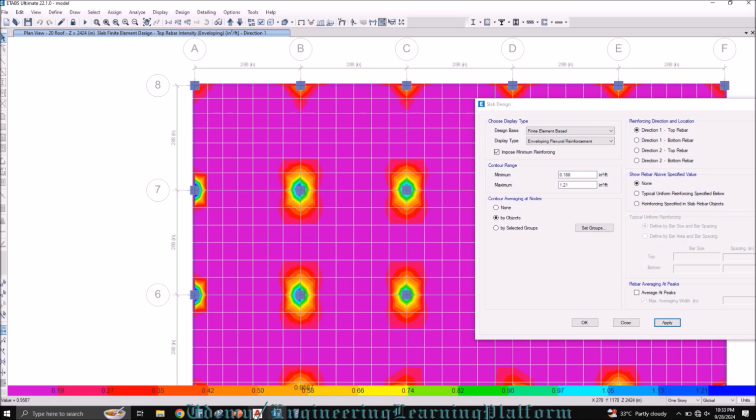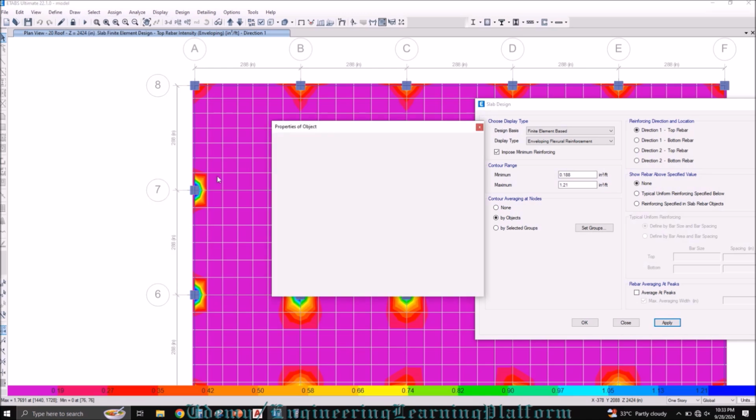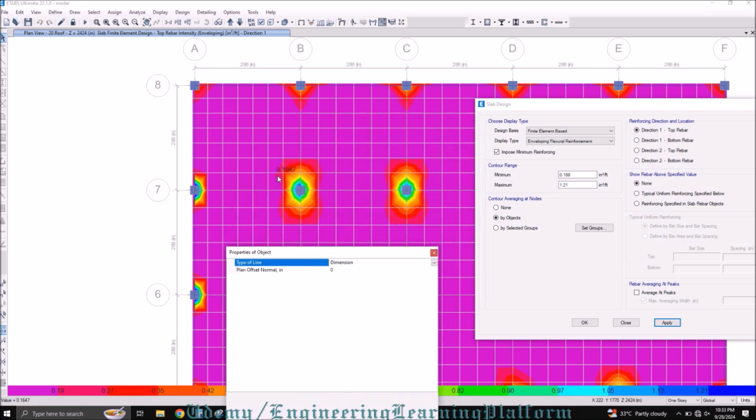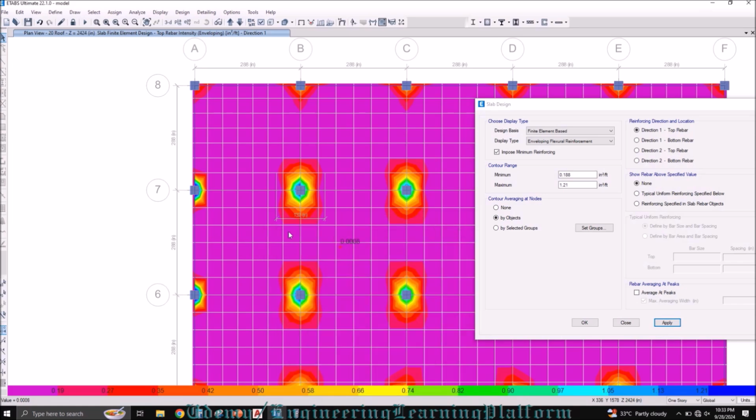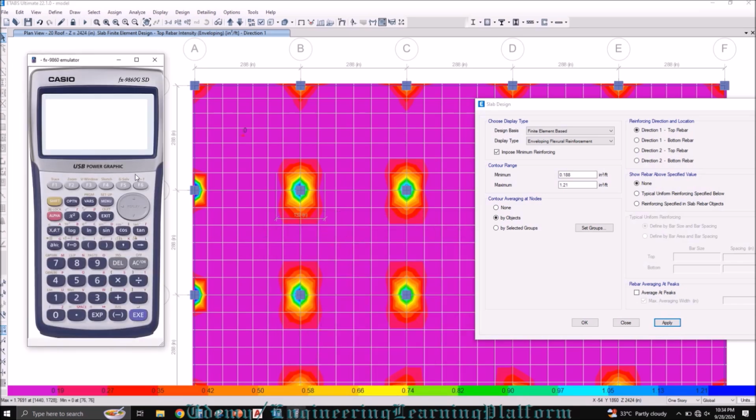Now the next step is we have to calculate the length of the bar. The length of the bar depends upon two factors. I'll take the screenshot here. Let's draw dimension lines. I'll roughly pick the maximum point where the contour is changing color. So this bar is approximately 132 inches. Okay, so it is 132 inches, and now I have to add additional length for the code requirements.